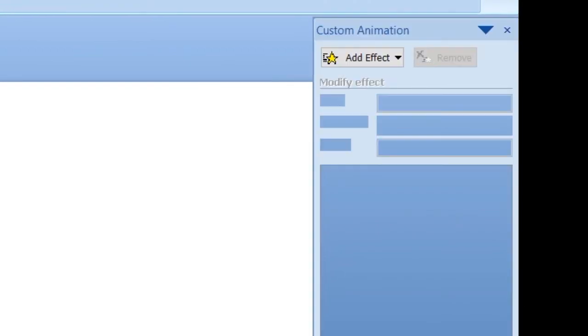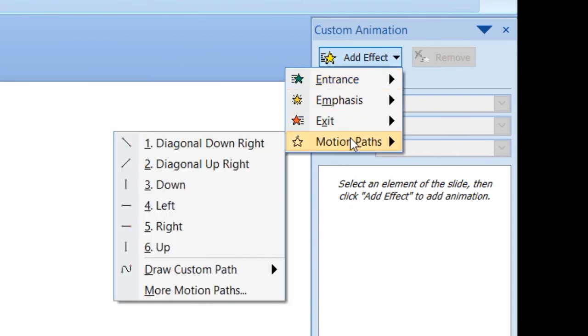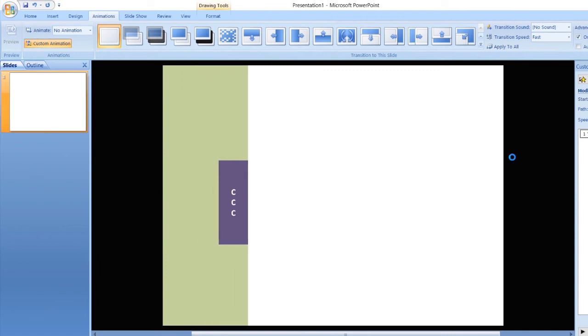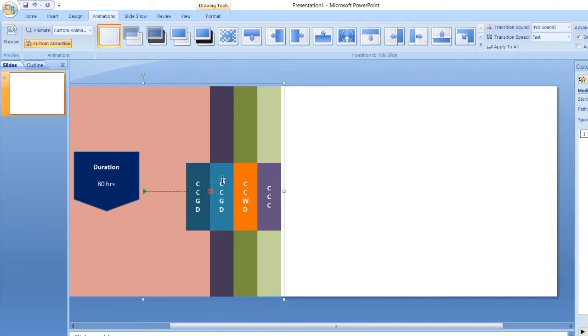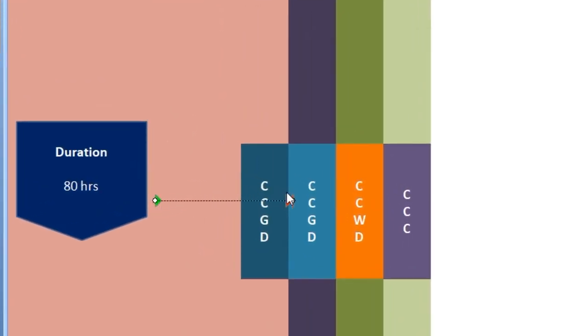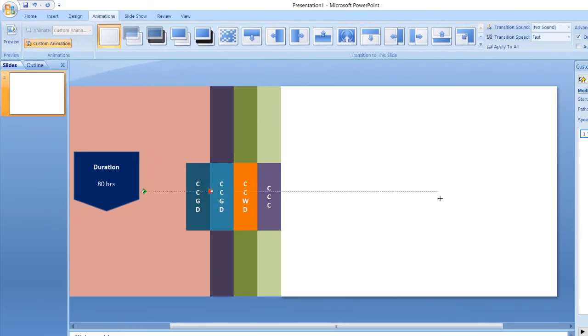So let's go and add animation. For the first course, I'm going to click the first course and go to animation, custom animation, and in here go to motion paths, because I'm going to let it move from left to right, so it'll go in the right direction. Right means it'll go in the right direction, so I'm going to select this one. So we have a preview here which comes to this area only. In this area, the green color of the arrow represents the starting point and the red color represents the ending point. So the ending should not be here, it should be somewhere around here.